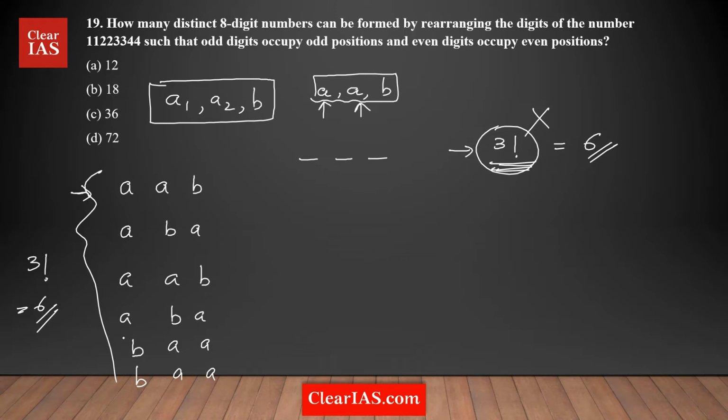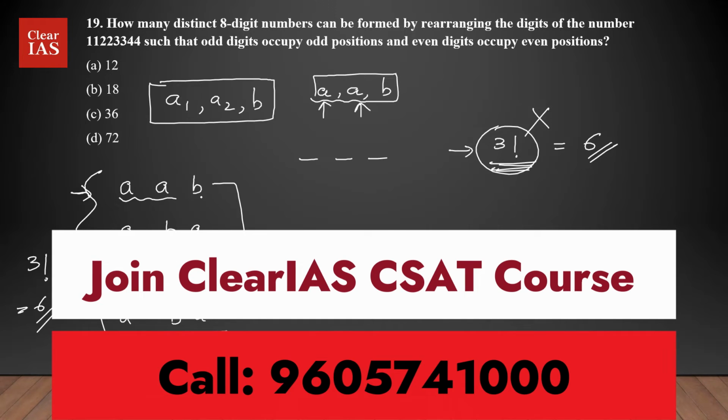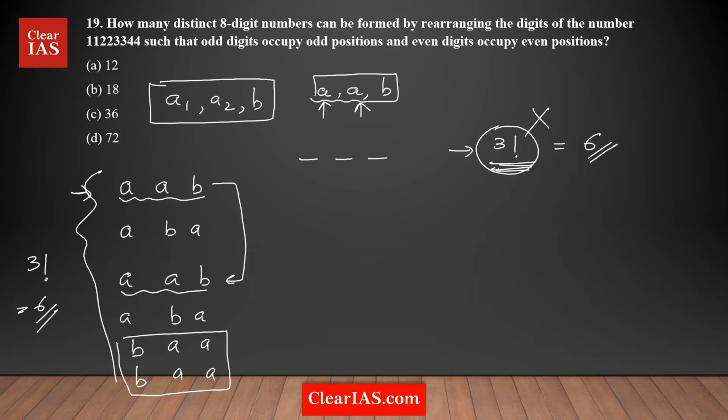See, the last two of them are actually the same. Or if I can say the first and the third one, they are actually the same words, right? AAB, AAB. It's the same thing. And also I can say that the second and the fourth one are the same. So out of the six, you are having only three unique words, or three different words. Rest of them are actually the repetition.